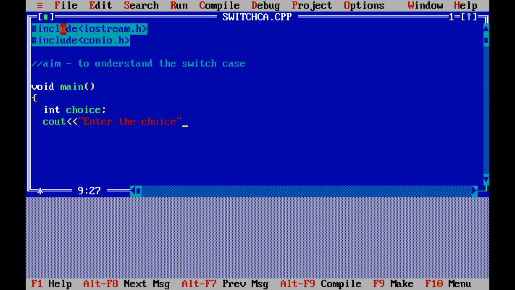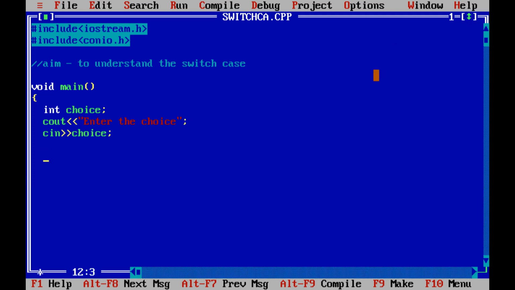Whenever you are creating menus for a restaurant, you can use this switch case. Then I'm getting his choice. Now you have to make decisions based on the choice of the customer. So let us see the syntax.